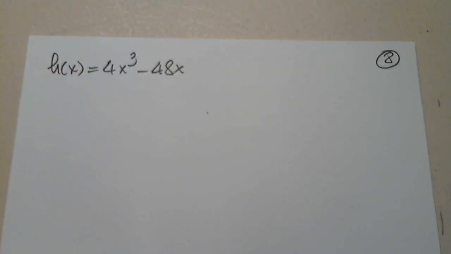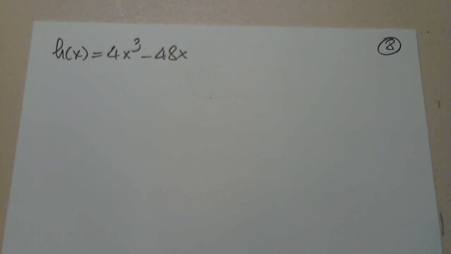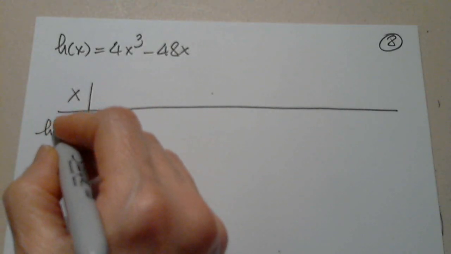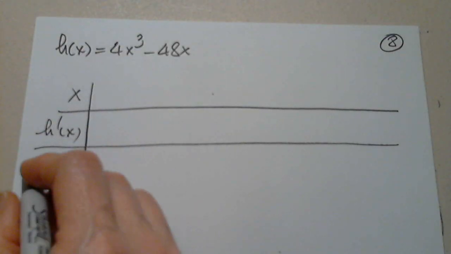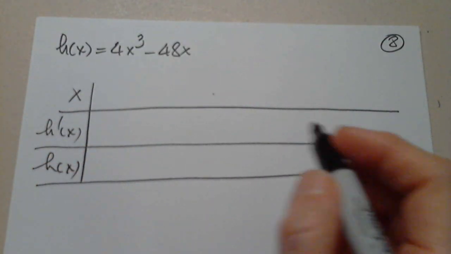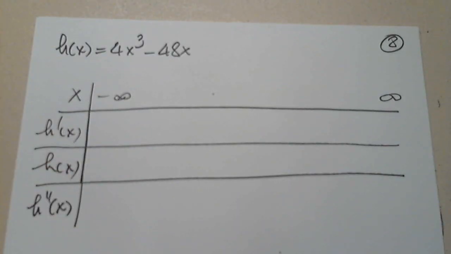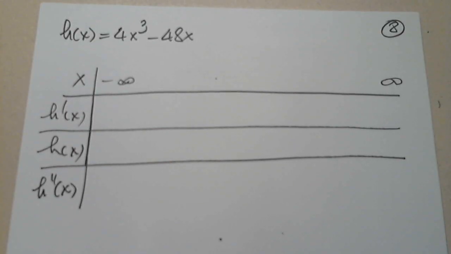This is the one where we make the chart, right? Yes, can we do it, please? Of course. So we have h of x equals 4x to the 3rd minus 48x. Perfect. So in other words, I have to determine everything. So let's determine everything. Okay, so I'll get my table going. H prime of x, h of x, and the second derivative. And this is nice because it's a polynomial function, and the domain is all real numbers.